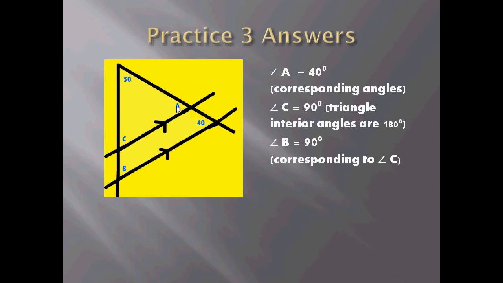Now once we know two of the angles inside a triangle, we remember that the angles in a triangle add up to 180 degrees. So we'd have 50 plus 40 is 90. So C over here has to be 90 degrees because the angles inside this triangle here have to add up to 180 degrees. Now we can just look at C and B. Now we know that that's 90, and we should be able to see here, girls, that B is a corresponding angle to C. They're both above their parallel line and to the right hand side of the transversal, so they're in matching corners. And corresponding angles are equal. So if angle C is 90, angle B is also 90 degrees.